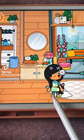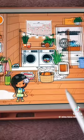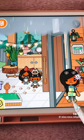I swear, if those kids are outside, they're gonna get so sick. Guys, don't tell me they're outside. Oh god, the door is unlocked. Okay, what the hell are you doing outside? Brayden, Millie, come in right now.